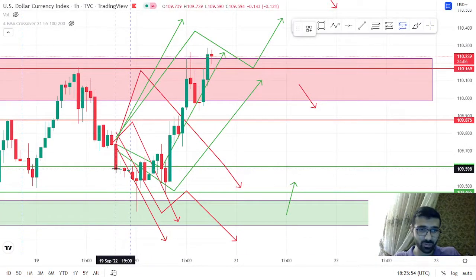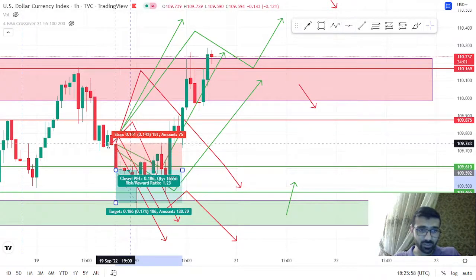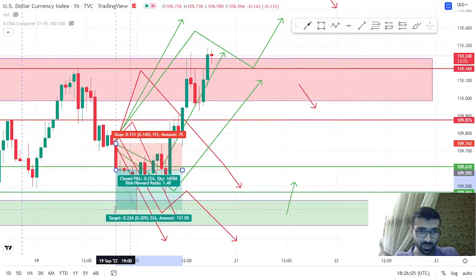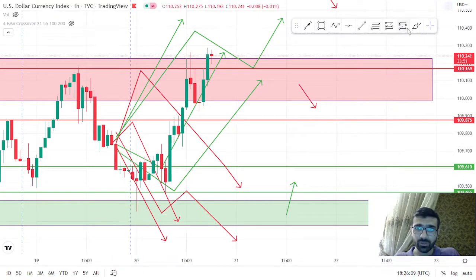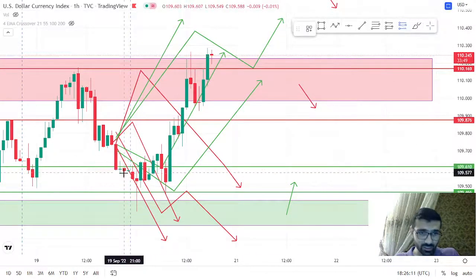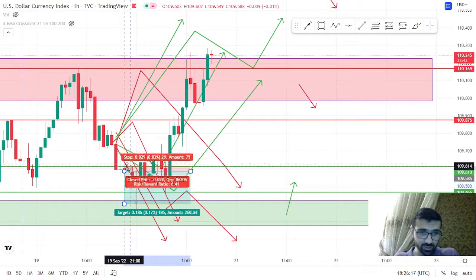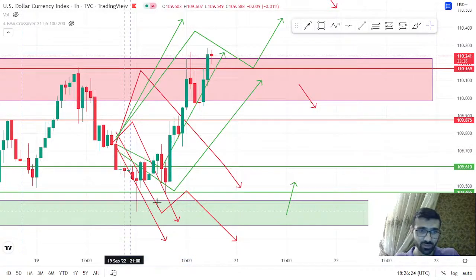So first of all, if we were a risky seller, we would go short over here. Our stop loss would be approximately over here, and our take profit will be over here. So this would be a 1.5% profit. Okay, so the next selling would happen exactly over here. So our stop loss would be even shorter, and our take profit would be approximately here. So this would be a 6.6% profit.